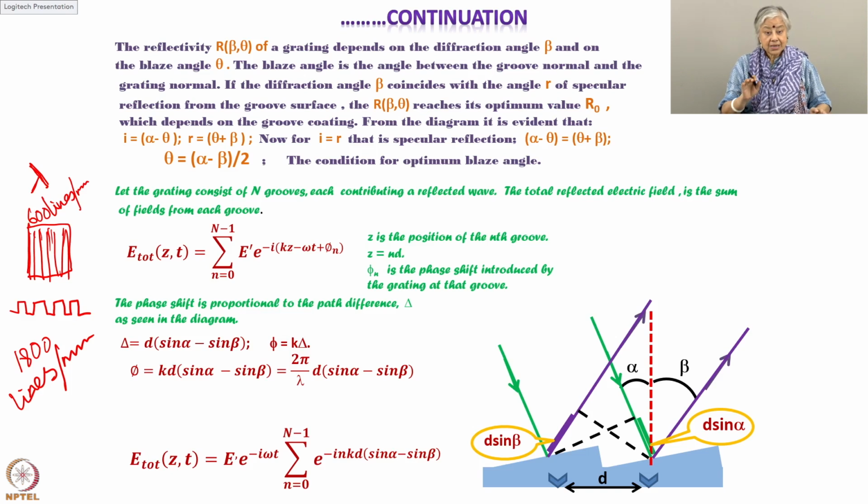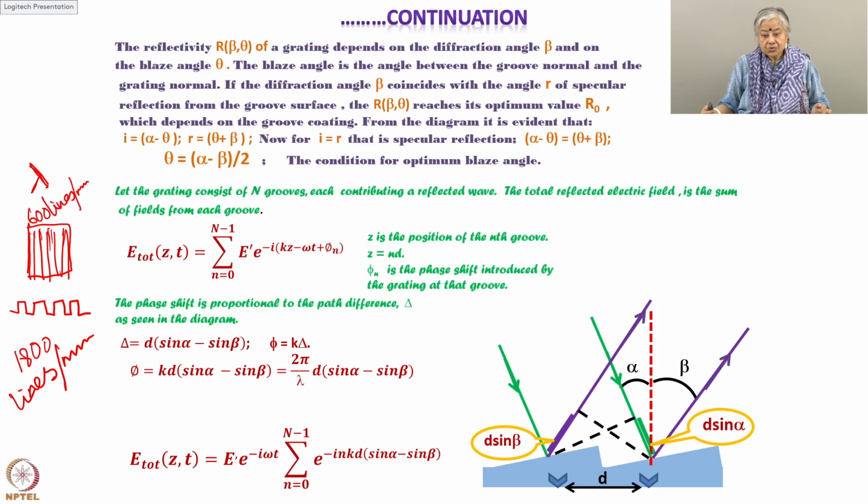It is important, because you get the best intensity when it is blazed for a particular wavelength range. Suppose you had a grating only like this, with just flat steps, then it is difficult to get a good intensity. You will get diffracted light out of this, but with a Blaze angle you get much better intensity.